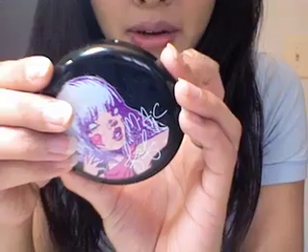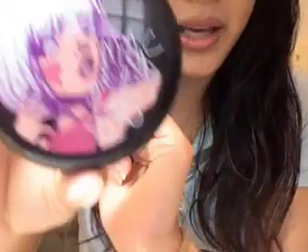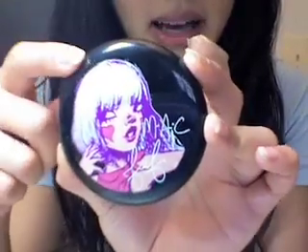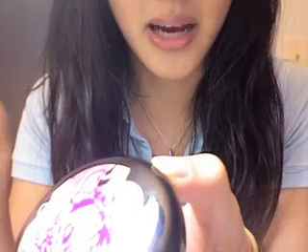This is the iridescent pressed powder in Vervacious. On the front is one of the Fafi nets — the white girl — and it says MAC Fafi on the front. I think the blushes, in addition to the pressed powders, have the Fafi logos or pictures on them that are part of the plastic. The whole lid is kind of covered with this picture, which is really cool. I definitely wanted to get one item from the collection with a MAC Fafi logo, and this was the cutest one there.